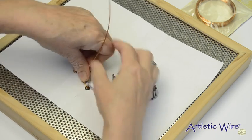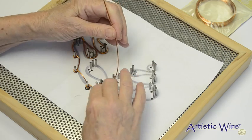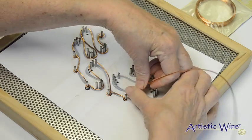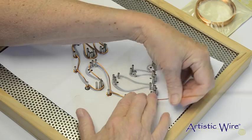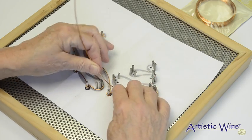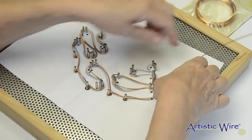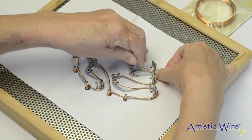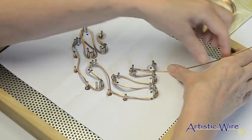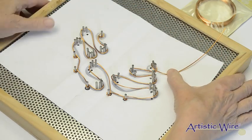Okay, we're halfway there. This big jig is excellent for making Christmas ornaments and things of that nature. Stars and snowflakes. Winged angels even. Okay, almost done. I'm going to stop right there.